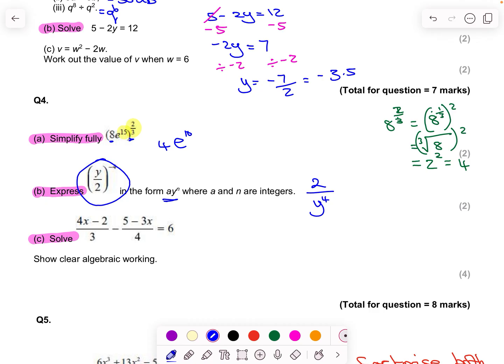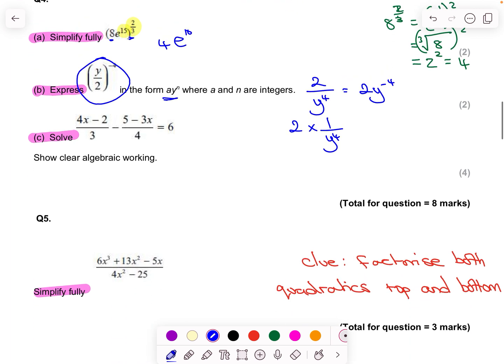Actually, it's simpler than that. I've just realised it's simpler than that. So it's 2 over y to the power of 4. So it's nice and simple. And so that's also the same as writing 2y to the power of minus 4. Okay, because the y to the power of 4 means that it would have been underneath, because this is the same as saying 2 times y to the power of 4. Okay, so we've just written that now in the form that they wanted.